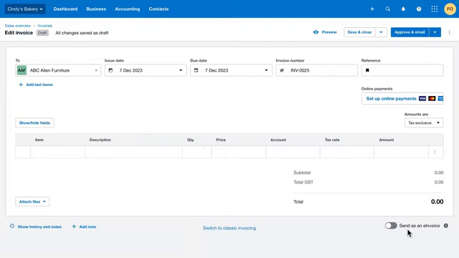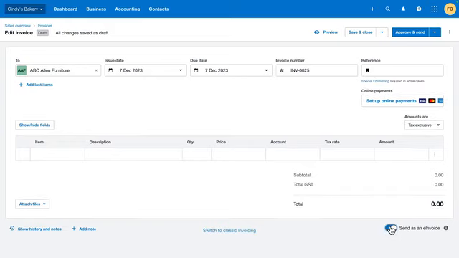So there we have it. So in a couple of seconds, after you've entered the customer name, you'll see this toggle appear automatically. So we'll just select that one to toggle it on. And then you can proceed as normal with sending that invoice. There's no other differences apart from that toggle.